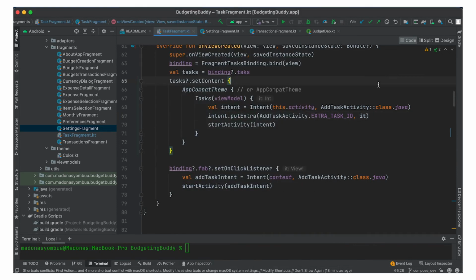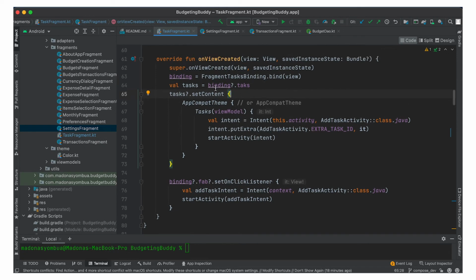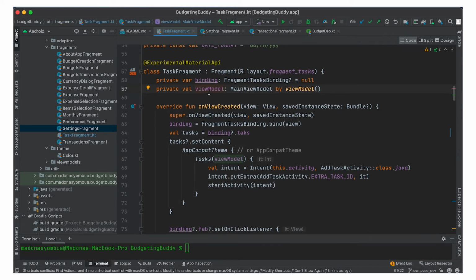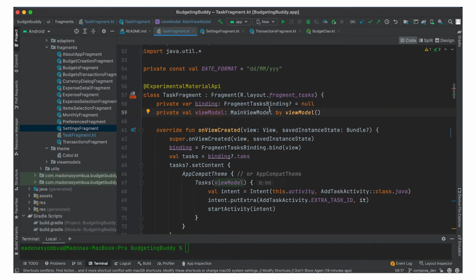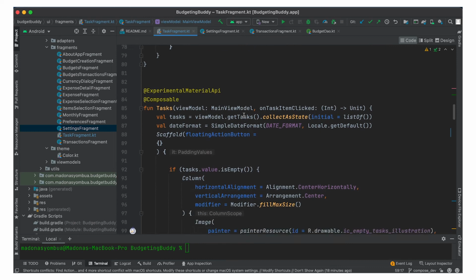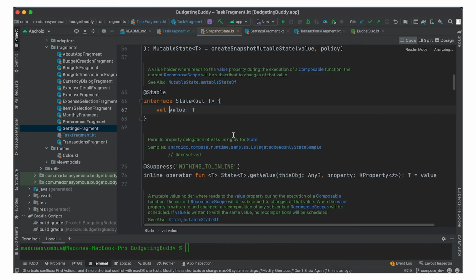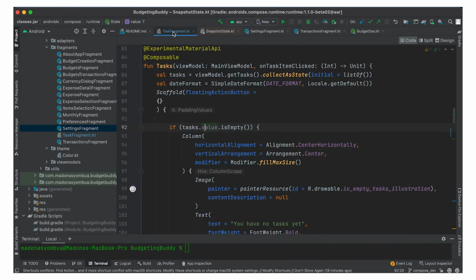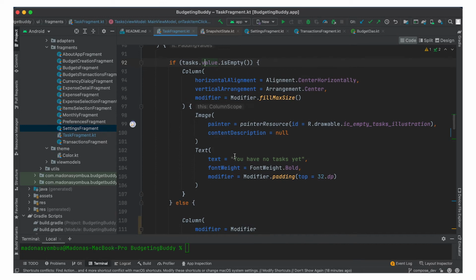However, there is another amazing shortcut for that too. If you want to see, let's say, where the view model is from or where it's used, you can just hover around here, or you can do Command B on it, or you can just hold Command and put your cursor here and try to go into it. As you can see, it's not showing us as many, but if you were there, it would show you. But if I wanted to see, let's say, where value is used, it would definitely show, and this one also helps if you want to read about what it's about. So definitely that helps a lot.